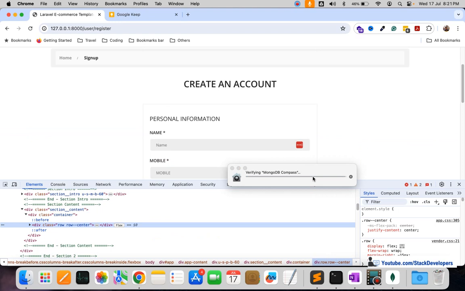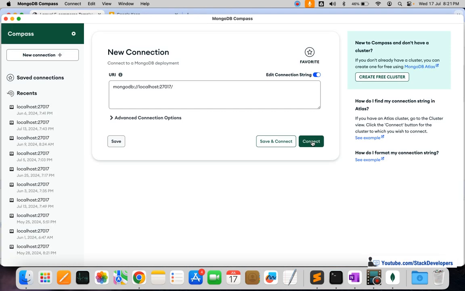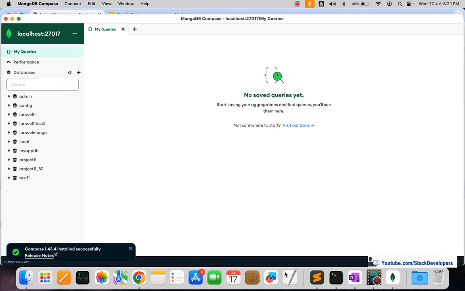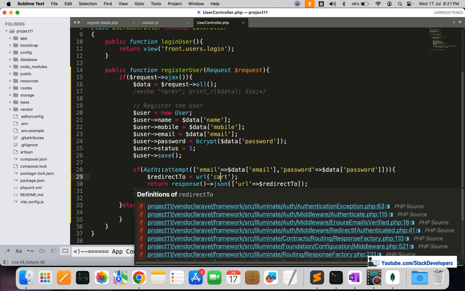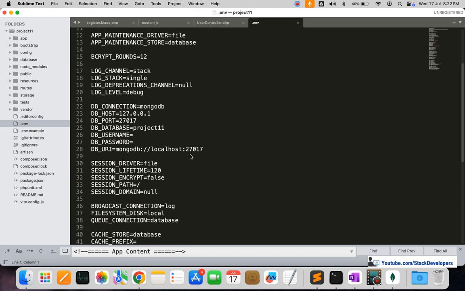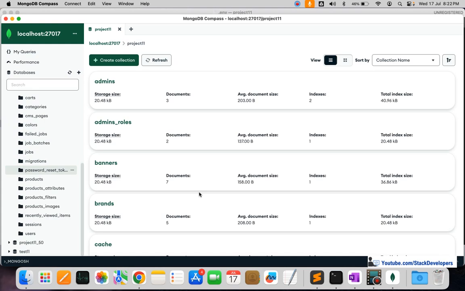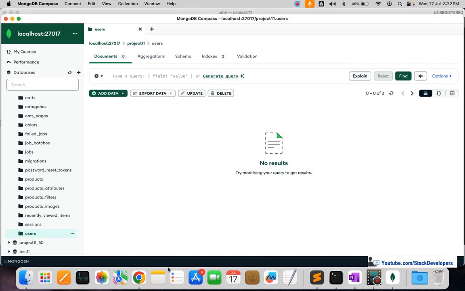It will take some time to open MongoDB Compass, in which we are going to check the user collection. Now it is opening. We are going to connect it. The database is project 11, so we are going to open project 11, and here is the users collection.